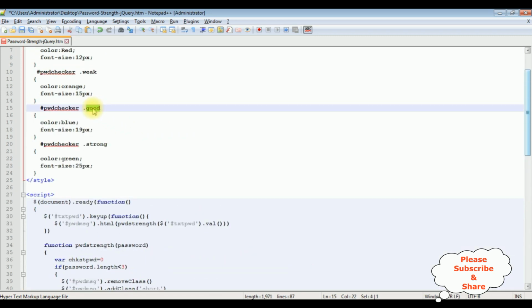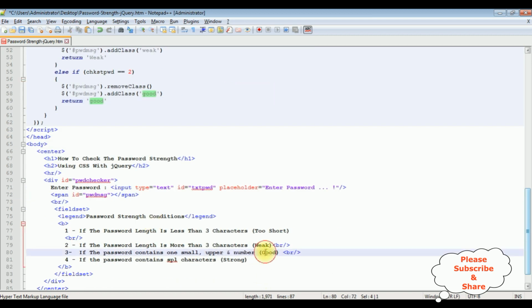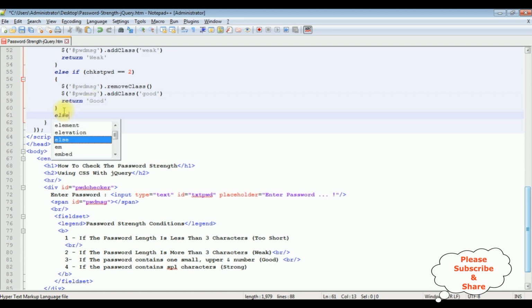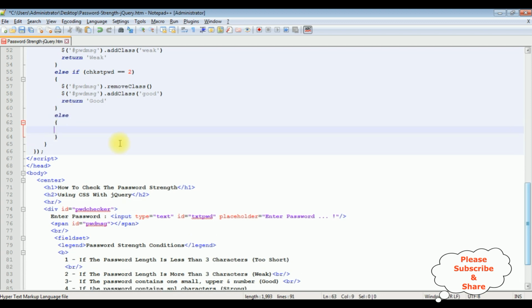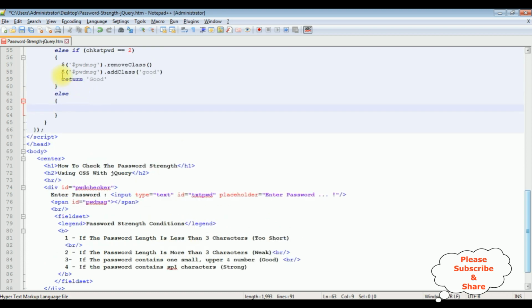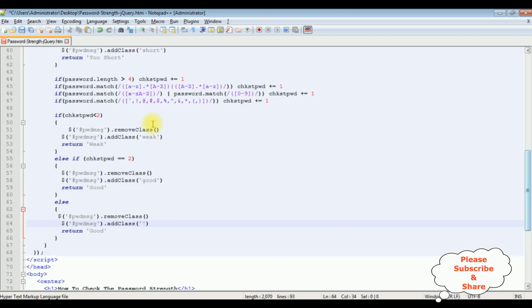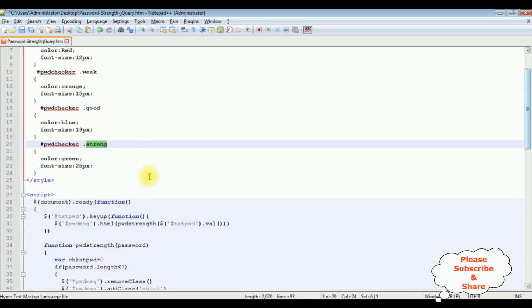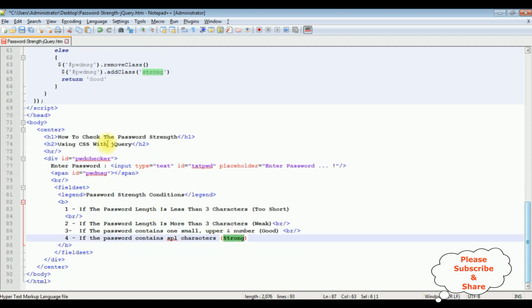I'm adding the class name good, return good, this one. Else, if the password contains any special characters, I want to display the message strong. So let's copy this one, paste here, add the class name strong, and the return message is strong.